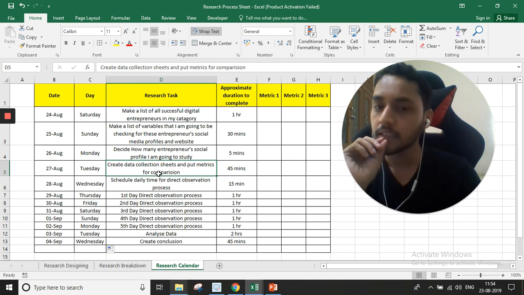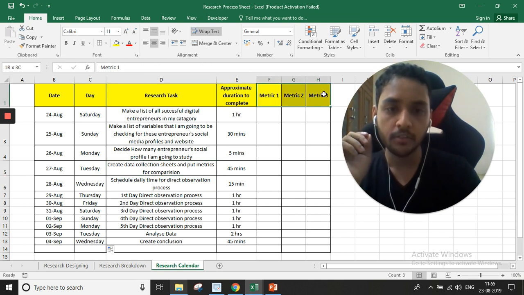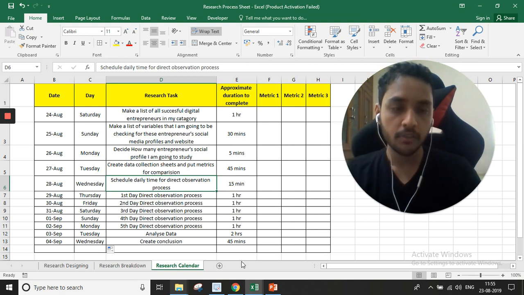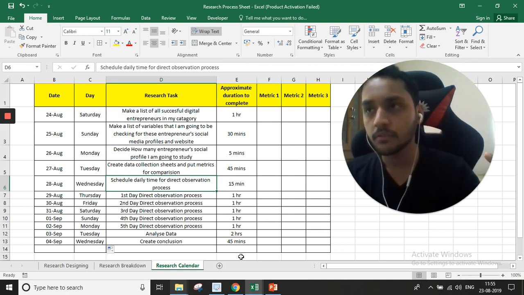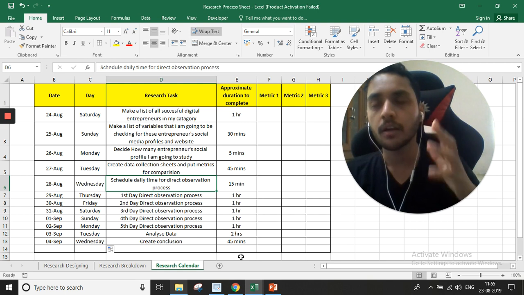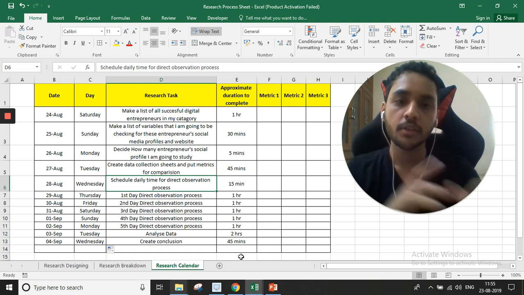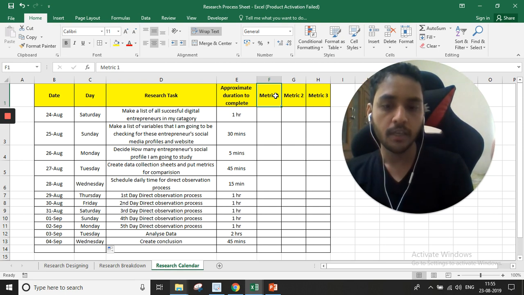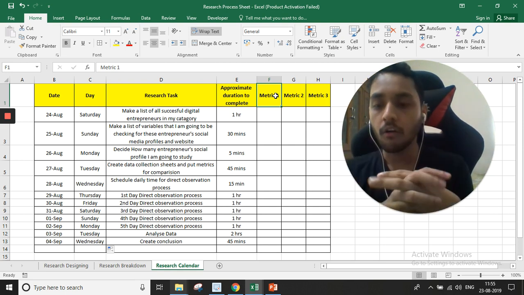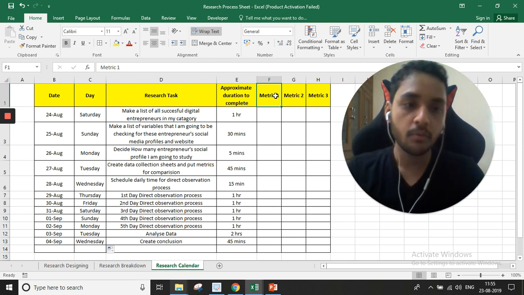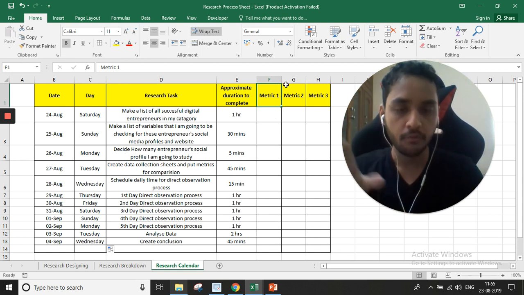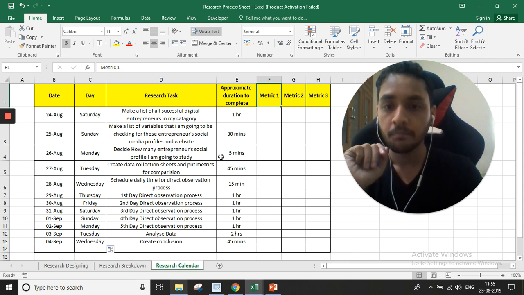process. Like the data, actually, the metrics you will get, like what you have to collect. Let's say lead generation, number of lead generation, not related to the market research process. Probably you will have some data like how many people are using a particular kind of copywriting. So maybe metric one would be what is the header, how many similar headers are there, let's say 5 or something like that, and we'll come to it. And so these are probably the 3 metrics you are going to be using.